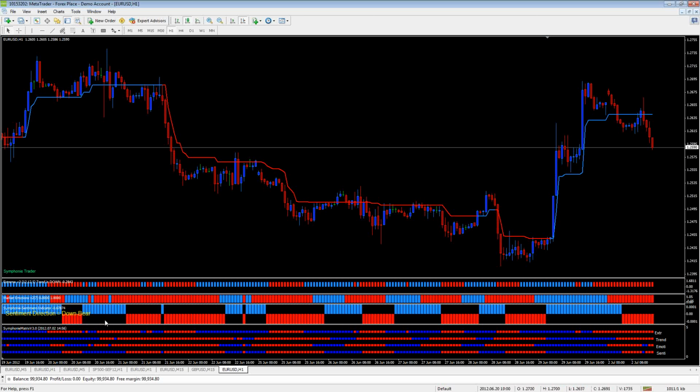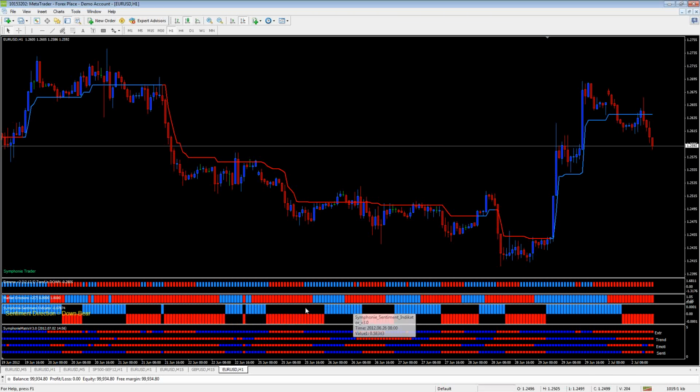The last indicator here is the sentiment. Here, not only does it change from blue to red, or from red to blue, it also changes position. The blue is up, the red is down, but it actually doesn't really matter. It can be at the same height or the same line and still show you the same. And again, you can see here it almost acts the same as the other indicators, but sometimes it has some differences.